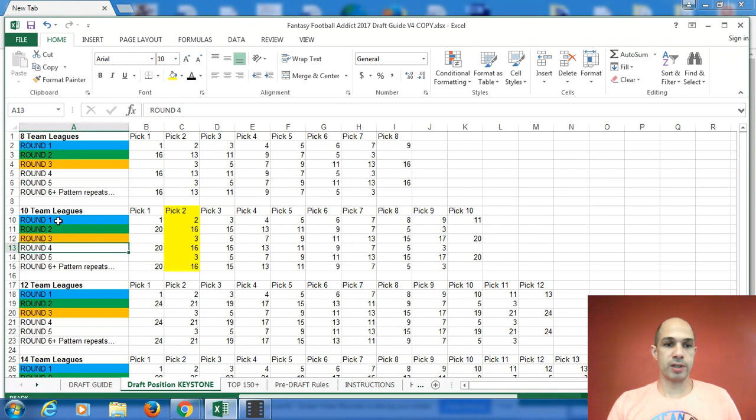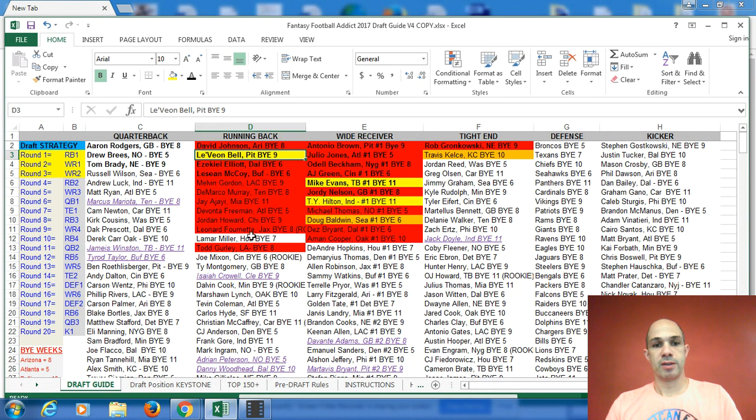So for round 4, you can just reuse the blue, and you're going to be back to picking 16 players, right? So you have to go back and just identify the next crop of 16 players that you're going to be looking at for when it loops back around. So you have plenty of time to do that, right?